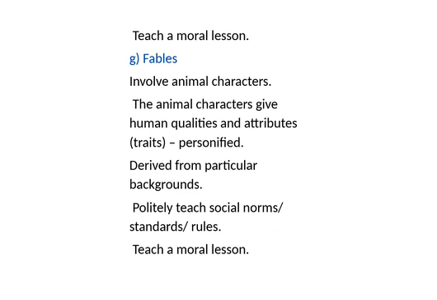We again look at our next narrative, the Fables, and they usually involve animal characters. The animal characters are given human qualities and attributes or traits of human. That is, animals are personified. They are usually derived from particular backgrounds. They politely teach social norms or standards and rules of a particular community, and they usually teach or give a moral lesson.